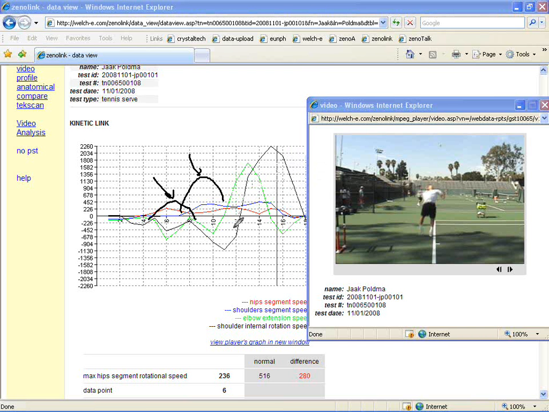Once we get off the ground and we get into our acceleration phase of the shoulder and the racket, we look pretty good. We're actually accelerating at the elbow well. We're decelerating, we're transferring speed pretty well. And we actually have pretty good speed. I mean, we're not that far off of our normals in terms of internal rotation speed. We actually have good loading technique. So overall, arm dynamics are pretty good.